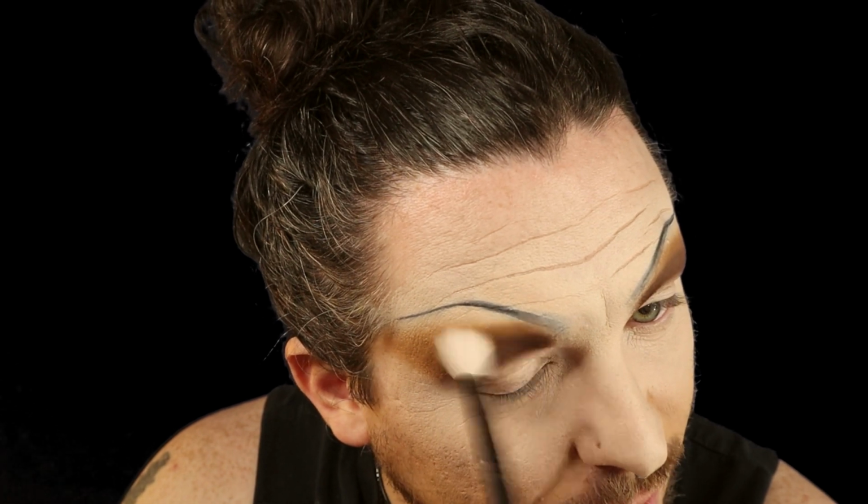I'm a big proponent of using as few brushes as possible, which I'm not always successful in. So if you wanted, after you're done deepening that deeper shade, you can take a clean fluffy brush with no product on it and blend it between the two colors to help really marry them together. But definitely not necessary. Now, like I said, because I'm a proponent of using as few brushes as possible, I'm going to take that really dense small brush I used to pack on that deeper brown shade and just clean it off. Just get as much product off as I can. It doesn't need to be perfect.